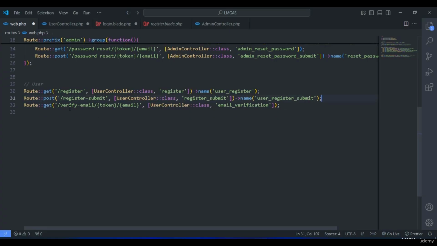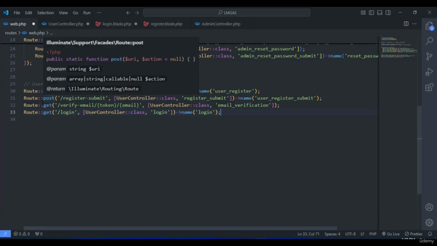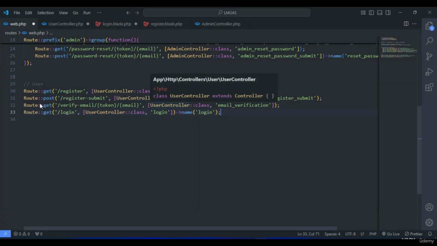And instead of before the email verify route, we're going to place it right after this one. Okay, well, it doesn't matter, but for organization purposes, as you can see, we first of all have our user registration view, and then we have our user registration submit route, and then after the registration, the user is going to verify his email, and then after the verification, then we have our login page right here.